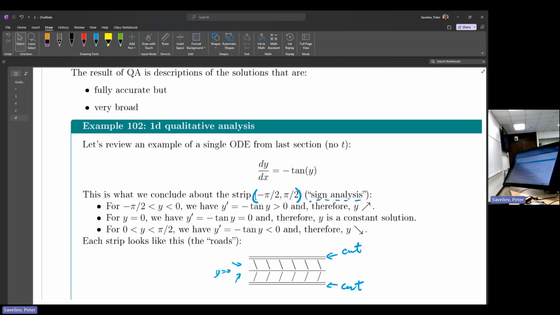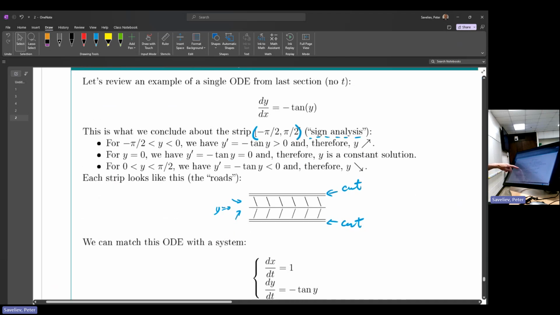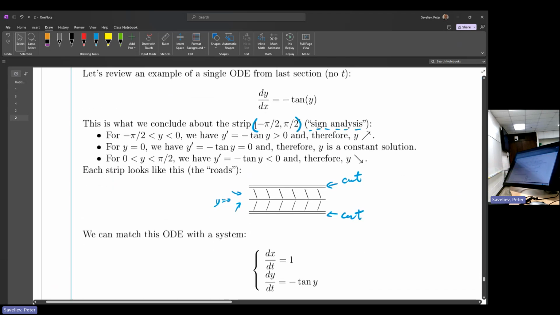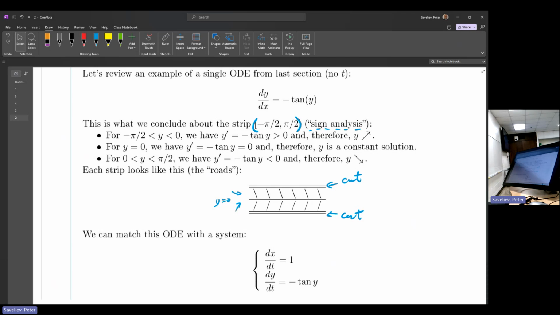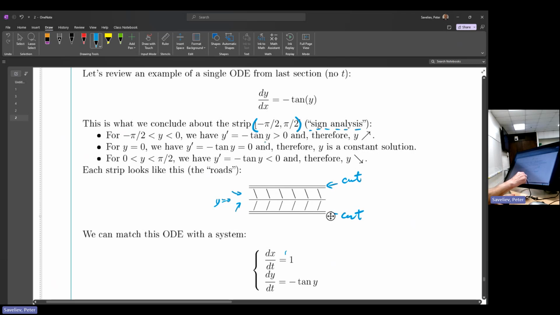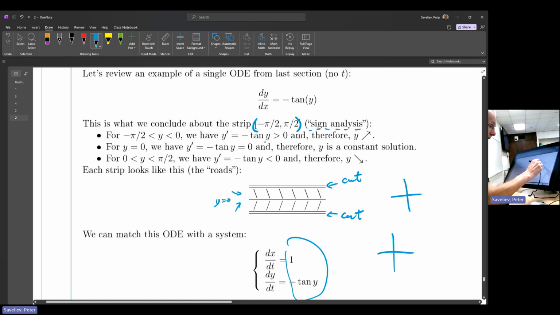Okay, but now what does it have to do with the two-dimensional case? The answer is we can just rewrite it a little bit and imagine that actually x depends on t and y depends on t. So it's not y depends on x, but rather x depends on t and y depends on t. So what changed? There is no change. The rest is exactly the same. So once again, the analysis of the right hand side follows. And then once again on the xy plane, just as this one is on the xy plane, this is still on the xy plane.